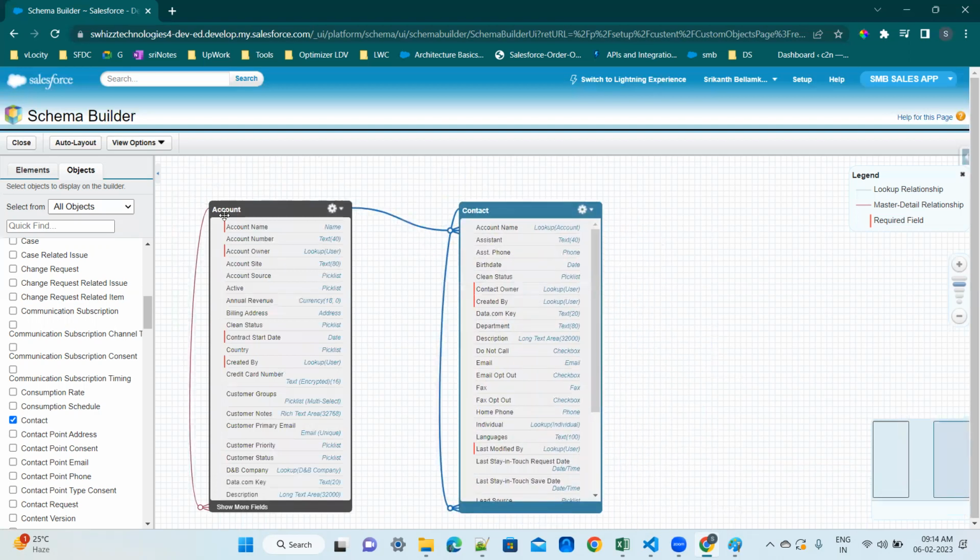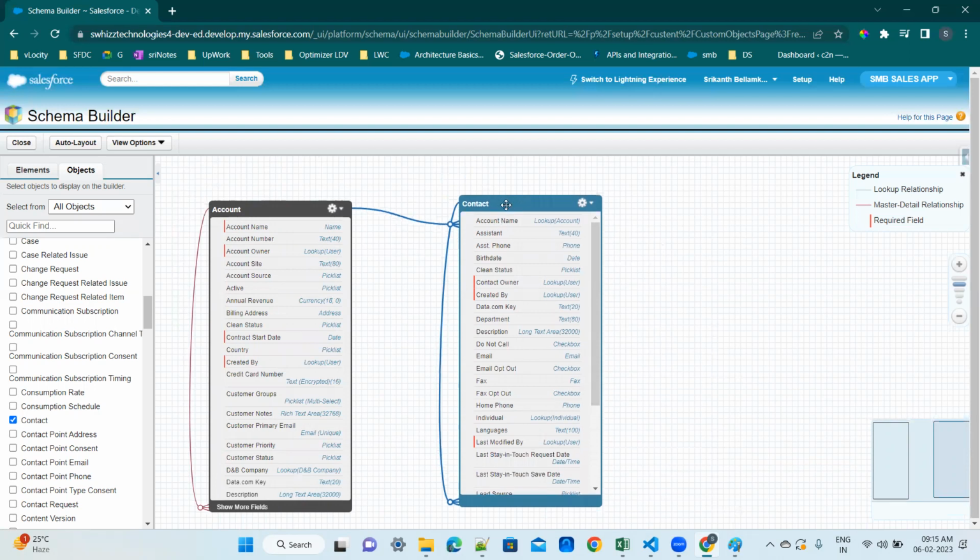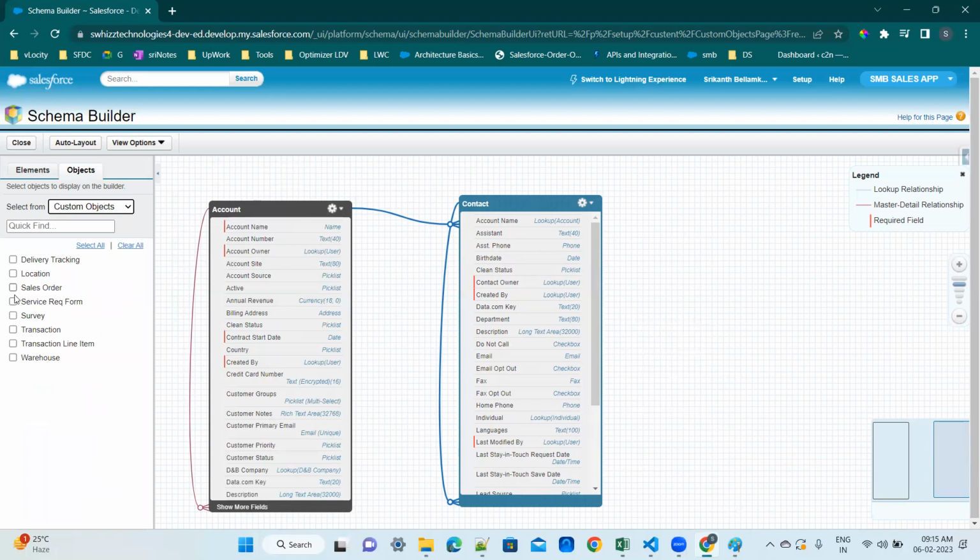This is account, this is contact. By looking at this diagram, you have to say which one is parent and which one is child. Account is the parent, contact is the child. This is the relationship: account is holding the contact. You can identify relationships like this. We worked on the custom object also, right? Transaction.